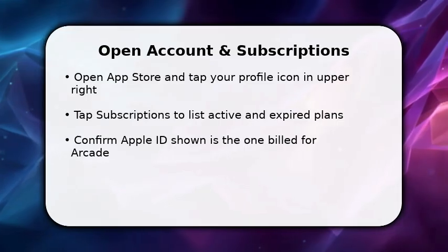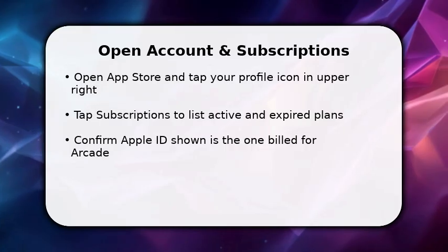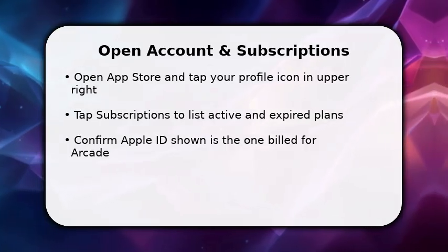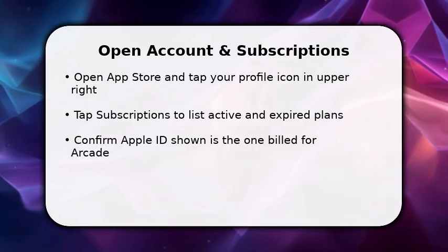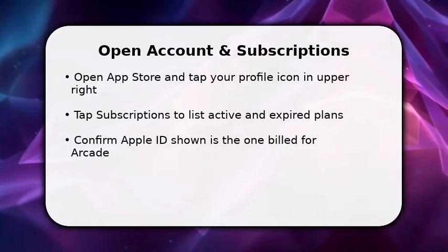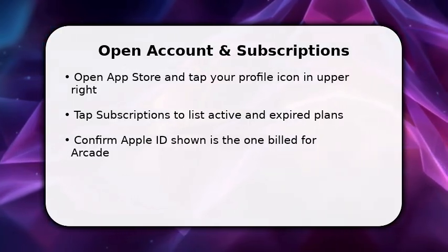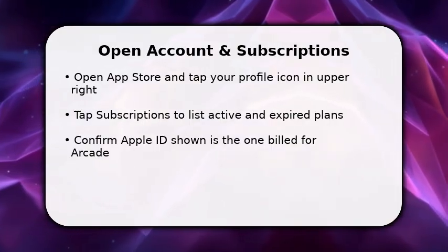You start by opening the App Store and tapping your profile icon. This immediately exposes account controls. Once there, tap Subscriptions to view all recurring charges and locate Apple Arcade. Make sure the Apple ID displayed is the one used to subscribe. This avoids canceling the wrong account. If you signed in with family sharing, check the organizer's account.